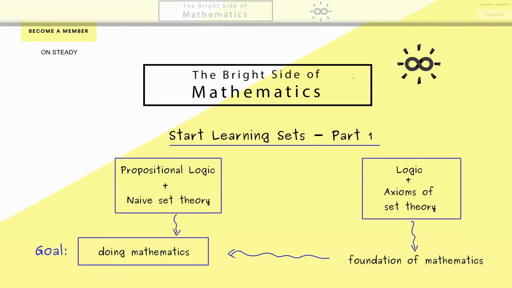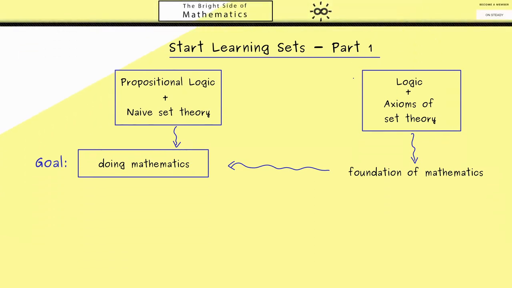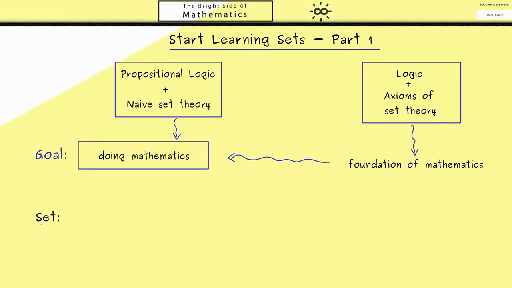Now by having this picture in mind, let's go to the start of set theory. So let's start by saying what a set is. One often says a set is just a collection of distinct objects into a whole. So the idea would be if we have some objects, for example here 4 different objects, then the set puts them all together into a collection.